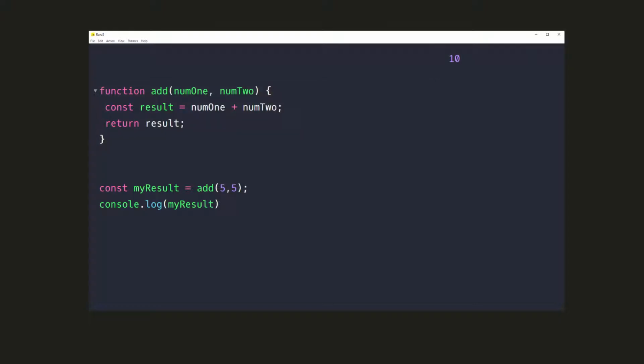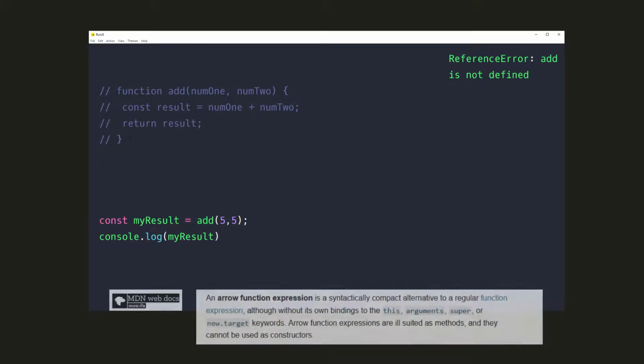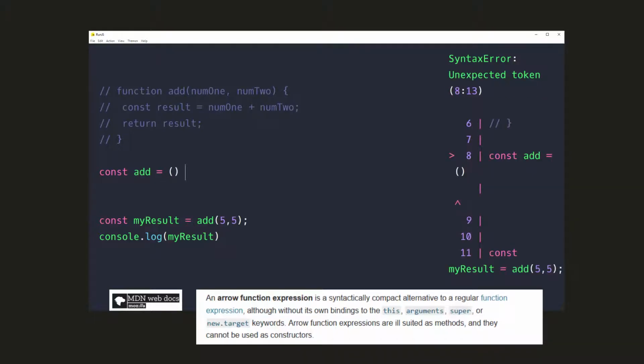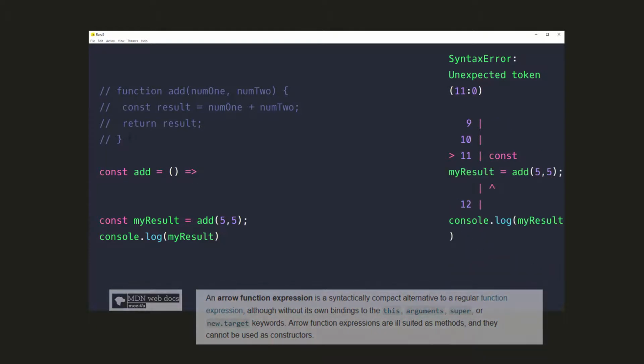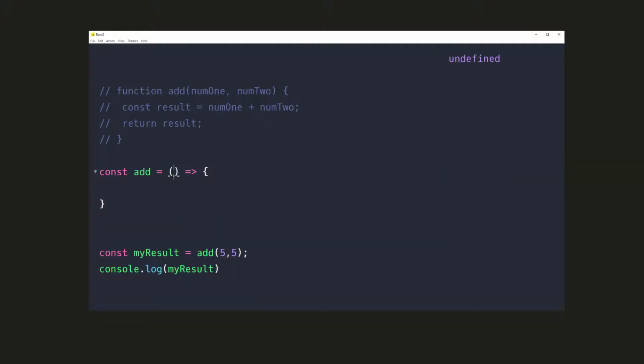So now we could take this function and we could rewrite it as an arrow function. So what I'm going to do is comment this out. An arrow function is a function expression, so we're going to start it by typing const, the name of the function. And the way you know that this is an arrow function is because when you do the equal sign and greater sign, it looks like an arrow. We will do the same thing, pass two arguments that we want to add.